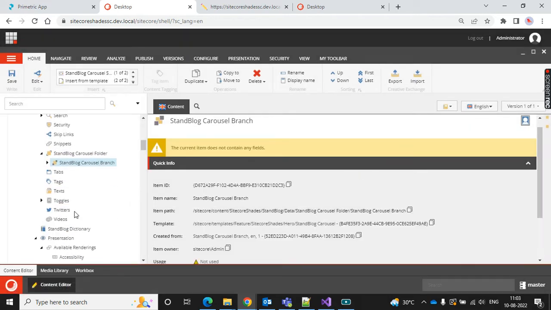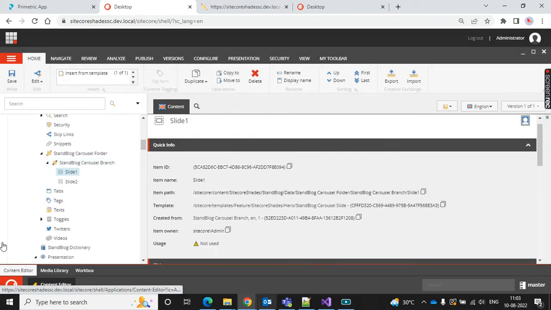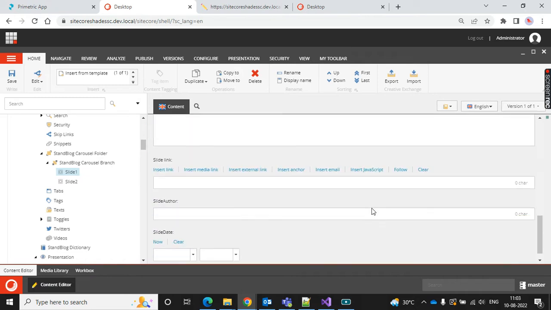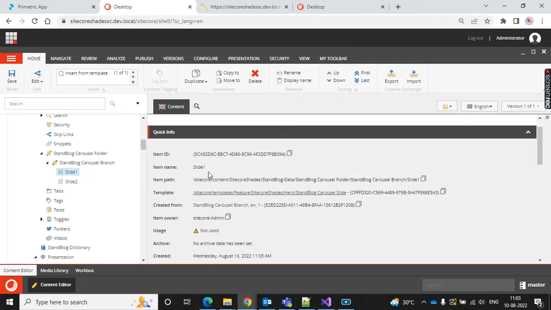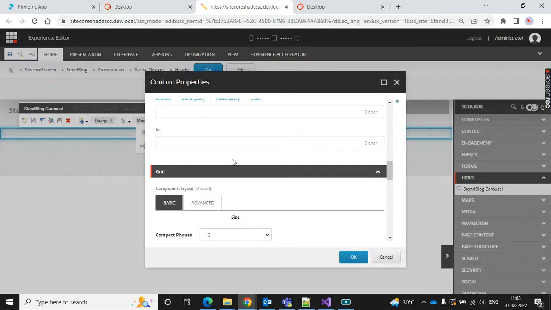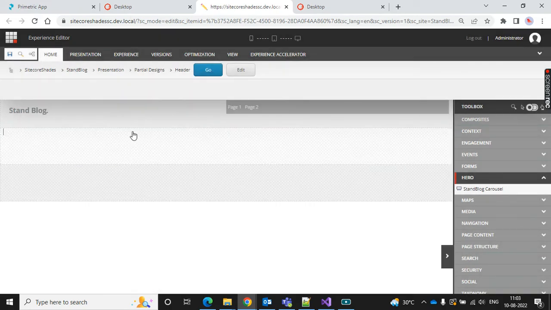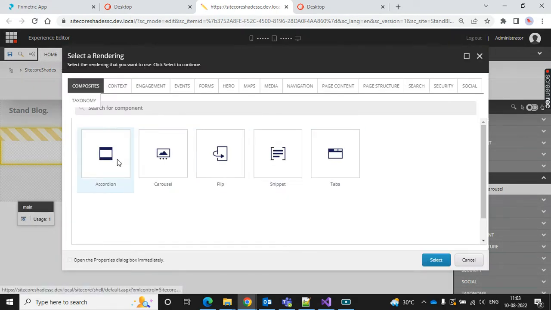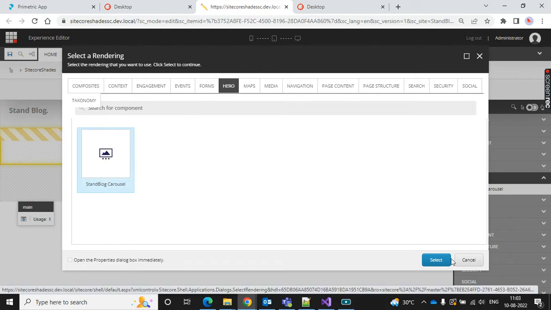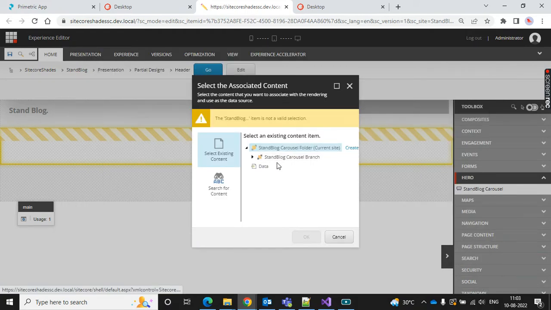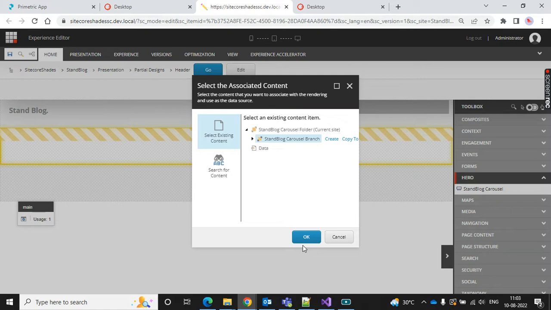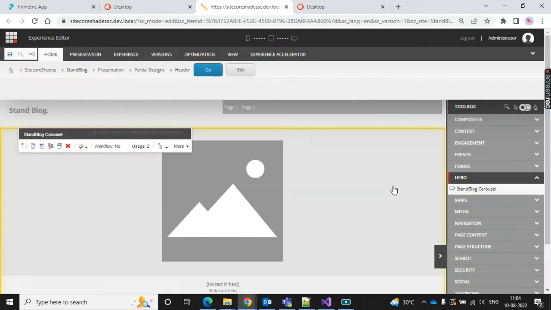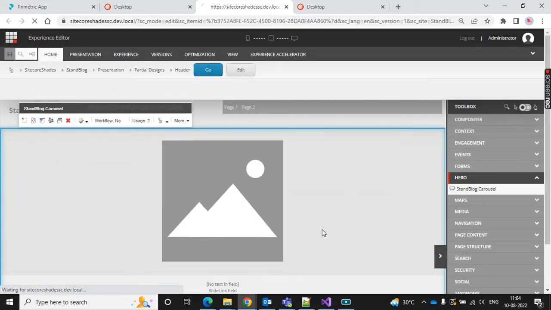Okay. In the carousel branch, I can find all of the required fields, then save, and then remove the component and add it again. And hero, and then select, and now it's asking the data source, and then select the data source, and then OK, and then save.